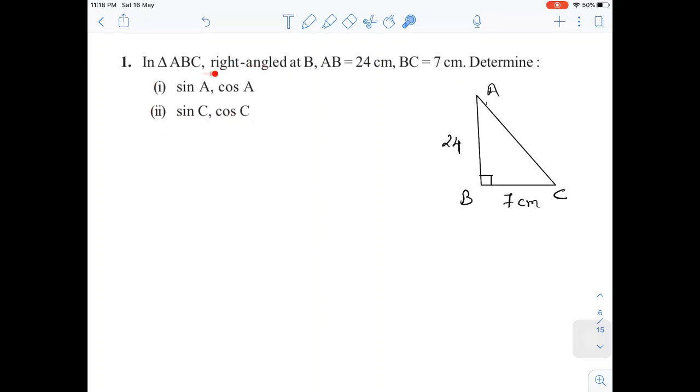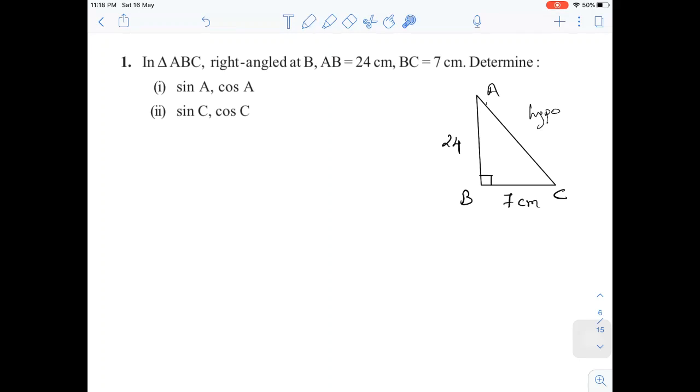So now, as per the question, first we have to draw a figure. As it is given that the triangle is a right angle triangle, let this one be our right angle triangle ABC. It is right angled at B, so we have written here 90. Now, as we know, the side which is opposite to the right angle is our hypotenuse. Okay. So, AC is our hypotenuse.